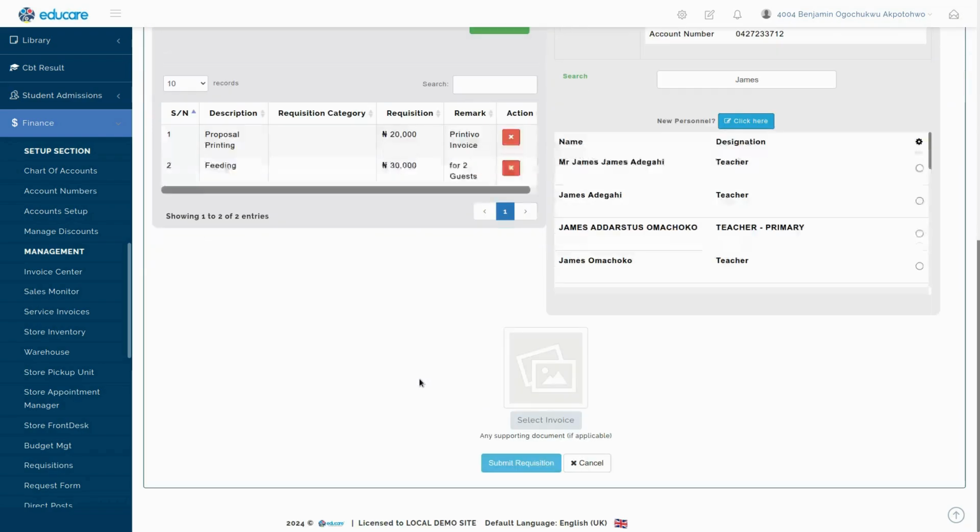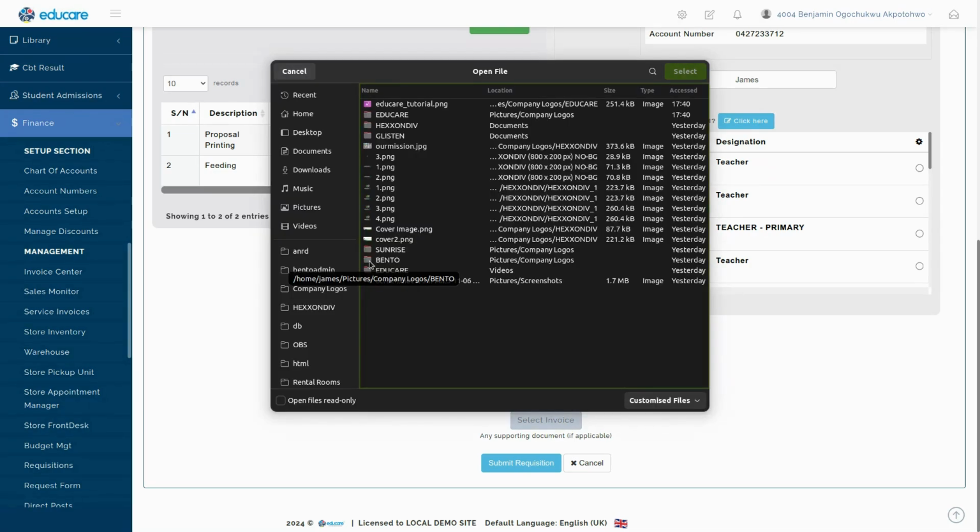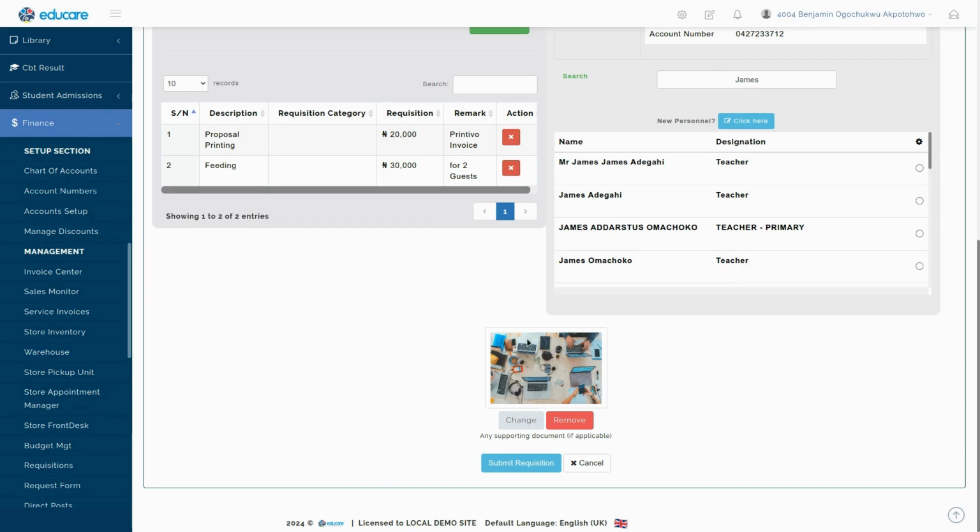Now, during the submission, you can actually pick an invoice. If there is an invoice that is meant to be part of this pro forma, this particular request, you can send it in as part of this request. You don't have to do it separately, right? So you can actually click here, select the invoice in question. Take this to be a representation of an invoice, and then click submit requisition. So what really happens at this point is that the invoice will be submitted along with the requisition, with the request you're about to send, right? So let's see.